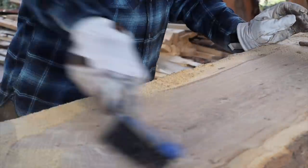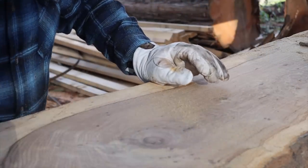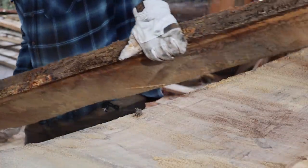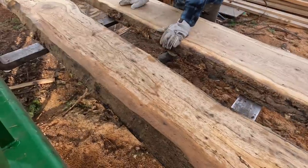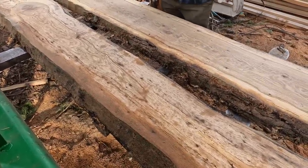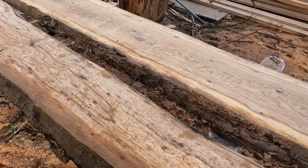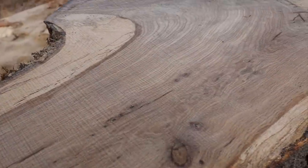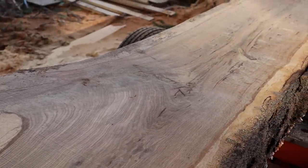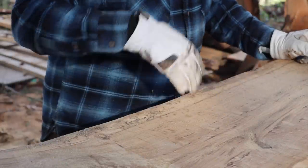Oh yeah. Oak is heavy. Whew. Man, that is nice looking stuff. All right, I'm gonna roll this log over 180.